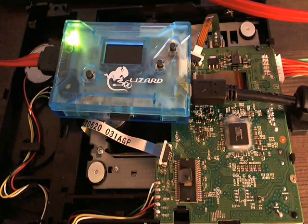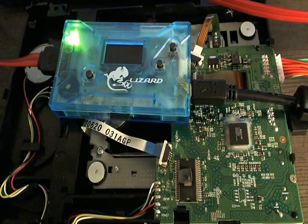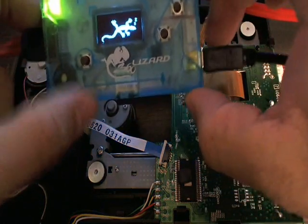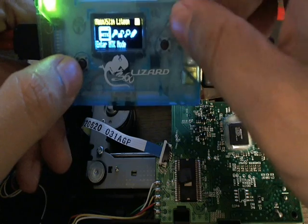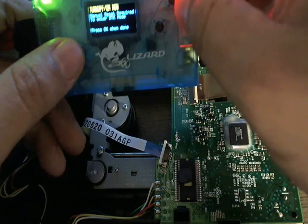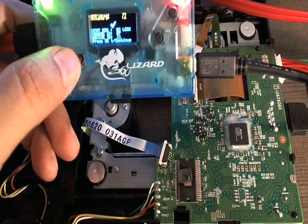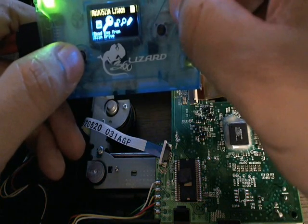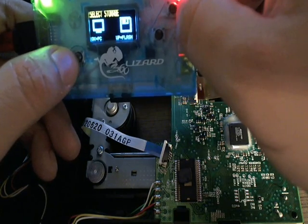In this video we will be using the Maximus Kamikaze template to unlock a windbone lock board using the Maximus Lizard. First thing first, we're going to go ahead and read the drive before we do anything. I'm going to select the slim drive and enter MTK, then do a power reset. As you can see the drive is locked. I'm going to go ahead and read this slim key and store it into the Lizard.